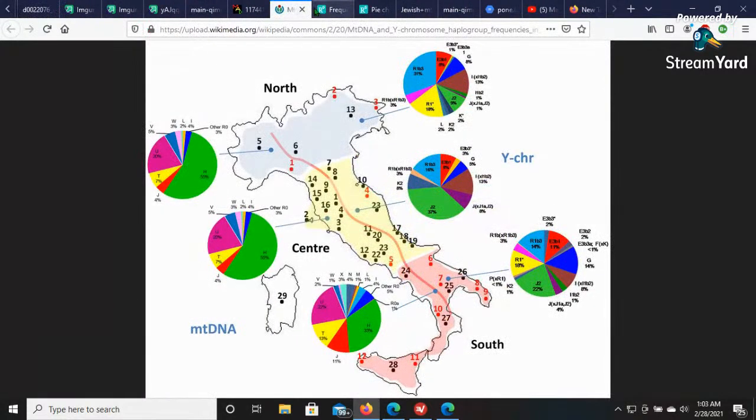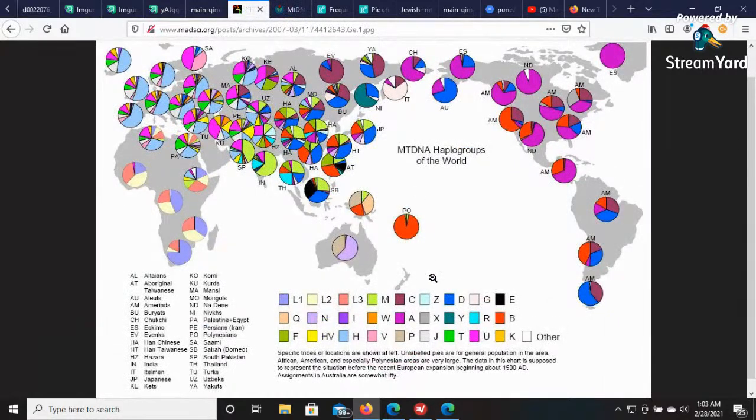So, where's the MtDNA? There it is. Remember, the RY chromosome is completely Asian in Europe, but the autosomal maternal, because when Israel went up into Europe, they went with their whole family. So autosomally, Europeans are basically Israelites by way of their mitochondrial DNA, because it wasn't the moms and kids that invaded Europe. It was the male line that went into Europe. It spread into Europe. It spread all over Europe.